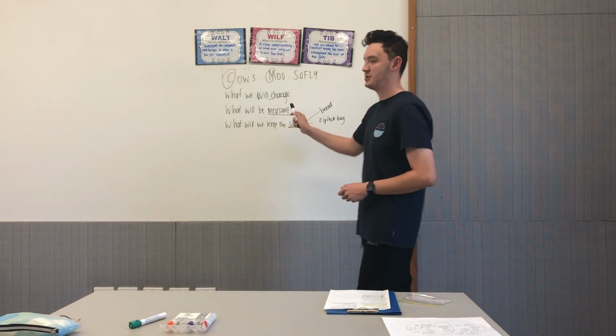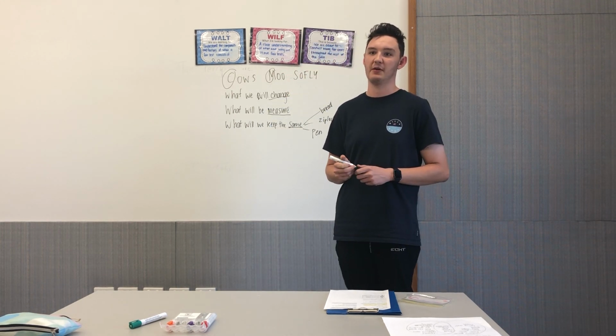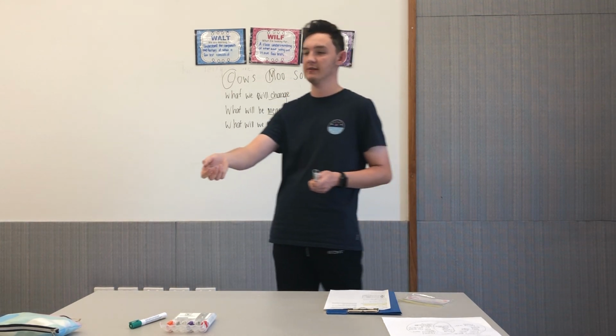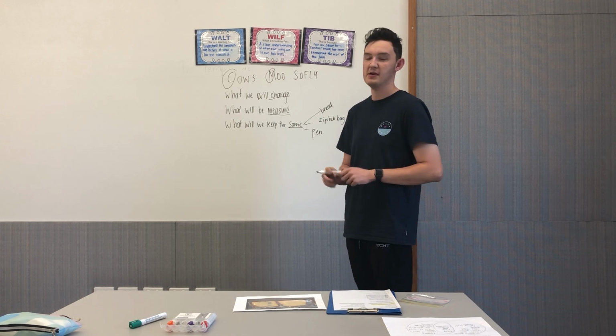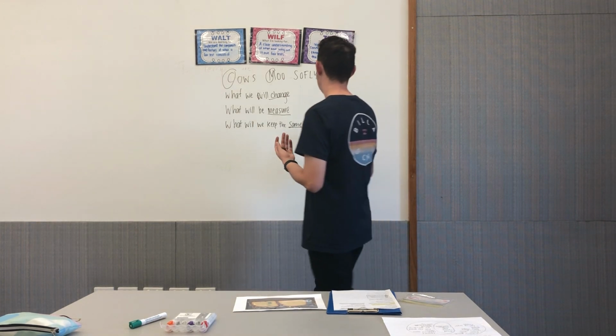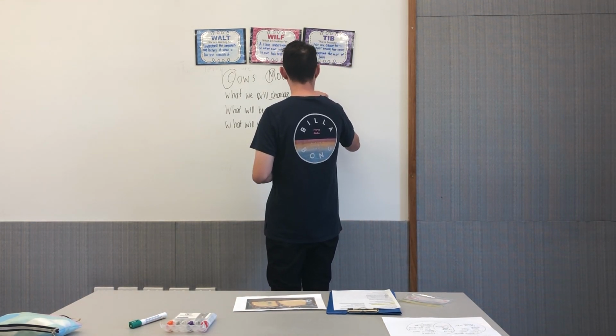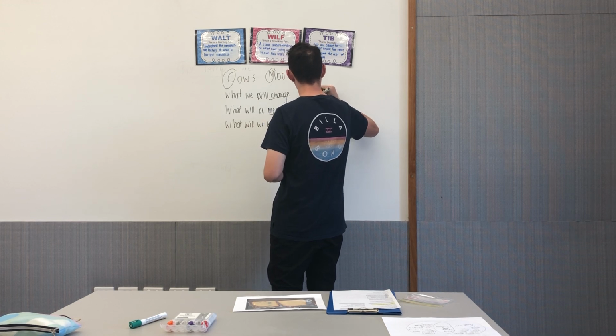Okay, so what were we measuring? We were looking at the amount of mold that was grown. All right, thank you, Brooke, if you're ready to pass that one back. Perfect. So we were looking at how much mold was on the bread. So we had 2 pieces, remember, and we were comparing them.